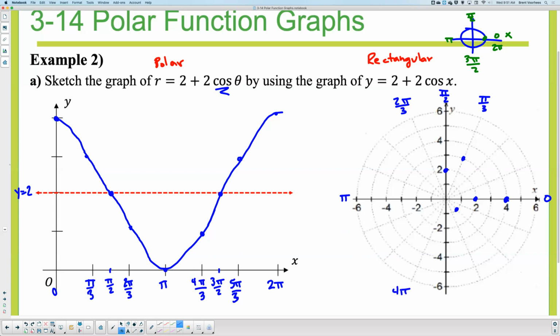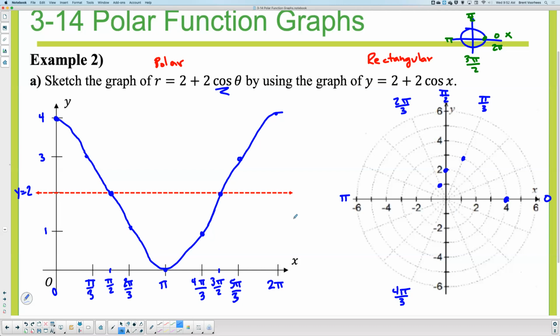At 4 pi over 3. 2 pi over 3 should be a -1. Oh, I missed one, didn't I? Good call. Right there. There we go. Where am I at 4 pi over 3? It says -1. Hold up. I should have put these on 1, 2, 3, and 4. Hang on. We need to start after pi over 2. Pi over 2 is 2. That's correct. At 2 pi over 3, we are at +1. Sorry. There we go.